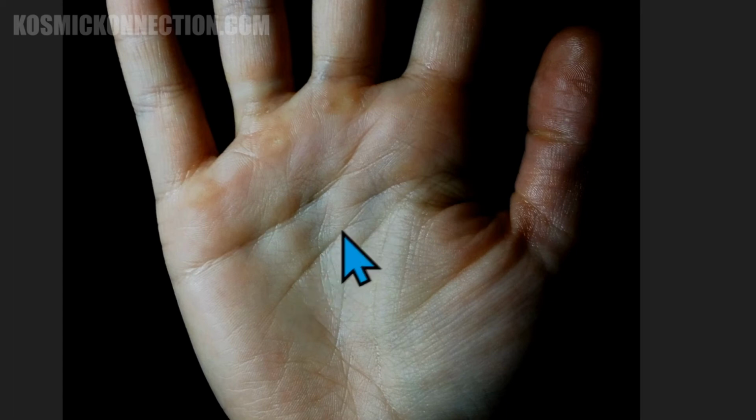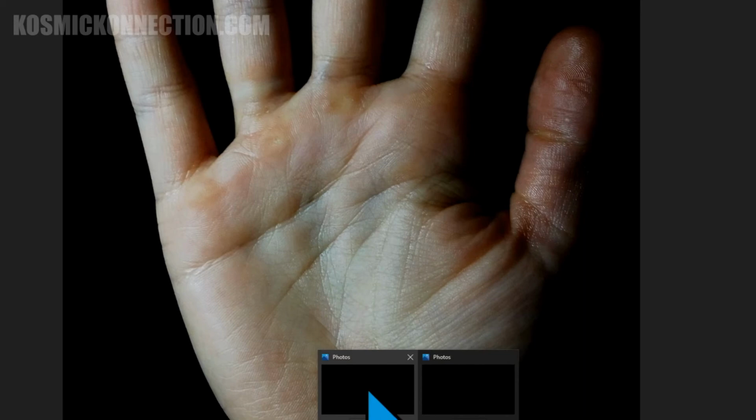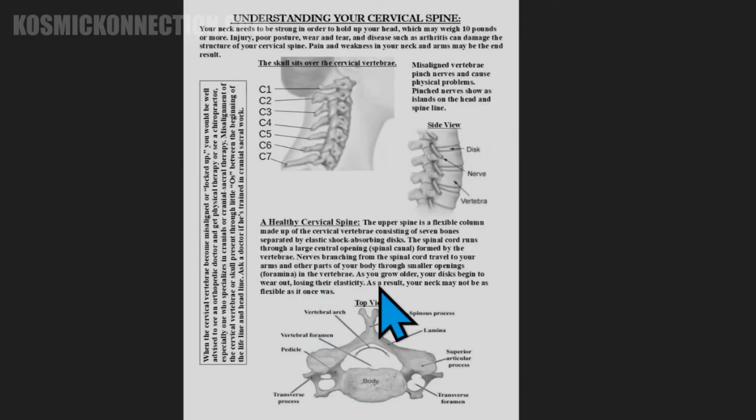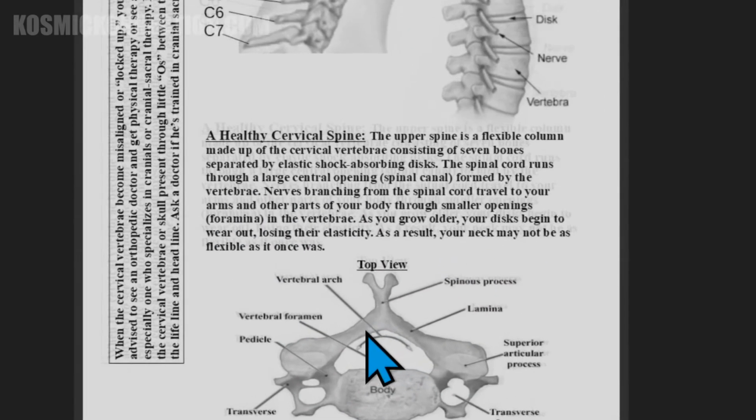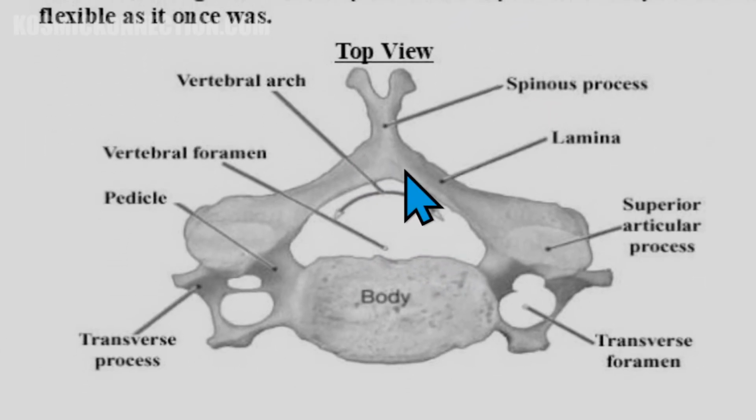And if you're out of place in that spine, it'll show us those little islands. You know, the little ovals or the triangle-y things or the little circles. So wherever I've got that marked in red, that's out of place. Find your chart that says understanding your cervical spine. Let me see if that's what it says. Yes. And look down at the bottom of that. It's got a picture of a vertebrae at the bottom. And see, the vertebrae is the bony process that surrounds the spinal cord. And see the two little nerves that come off of each side of each one of those little vertebrae.